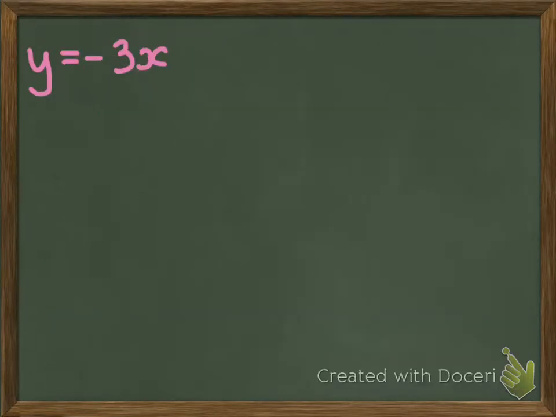Okay, so a similar example, but this time things are looking a little tricky because I don't seem to have a fraction, and we know that gradient should be a fraction. But is that really as bad as I think it is? No, because any whole number can be written over 1 to give me the fraction. We know that there's plus 0, so again we know it's got to start at 0. My gradient says 3 down, 1 forward. So my graph's going to be quite steep, and so I'm going to translate that into the picture.